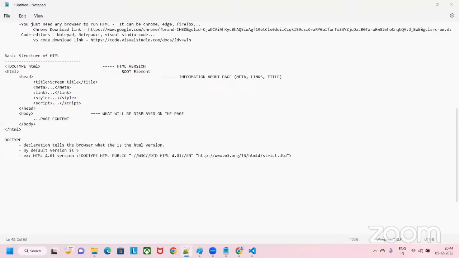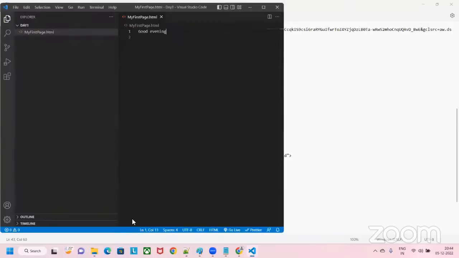Now you understand the basic structure of HTML, right? So what I will do is I will go to the editor now. Let's try to write it. Okay. Let's try to write the proper structure instead of this. What I will do is it will start with doctype. Okay. The beauty of VS Code is if you just type it, it will automatically close it.